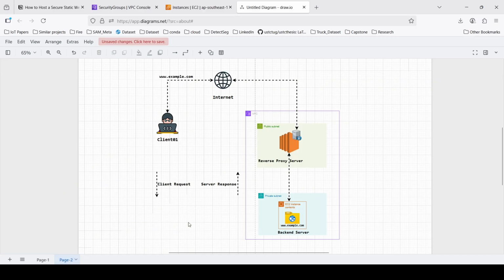Next, I'm going to take you on the labs, on how to, first of all, host your website on AWS on an EC2 instance, then show you how to use the reverse proxy. After that, I'm going to show you how to use your domain, link your IP address to your domain on Nginx, and then finally apply the SSL certificate we will get from Let's Encrypt. All right, I would not waste much of your time. Let's go.